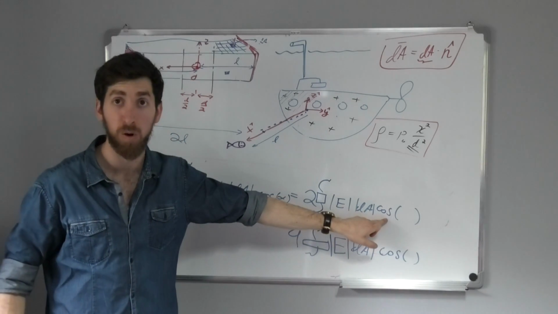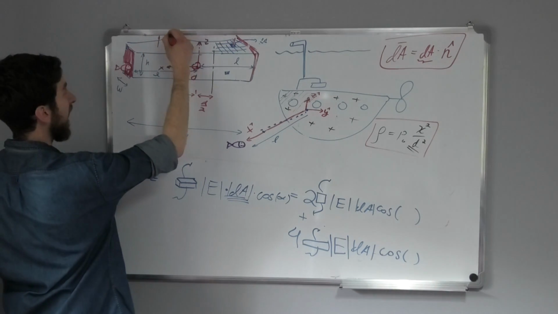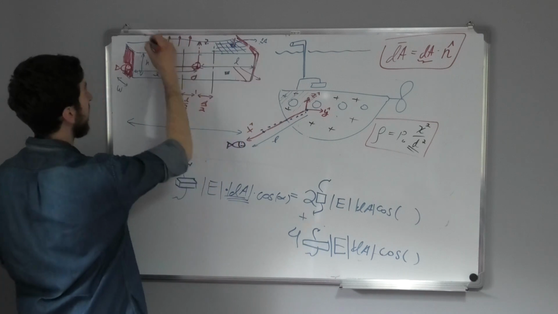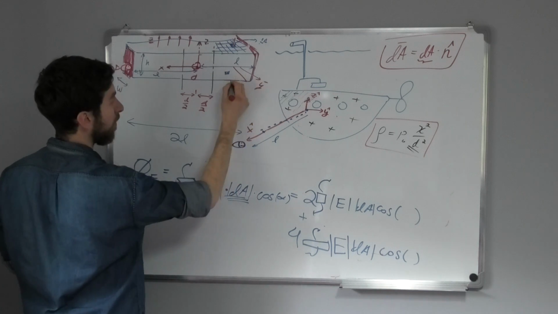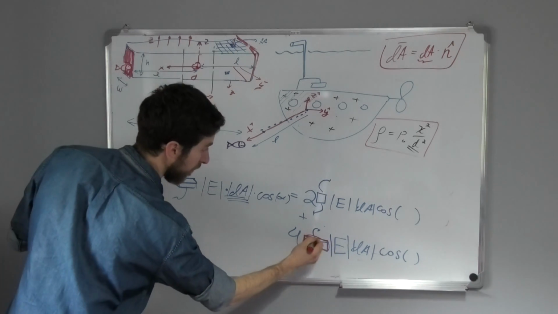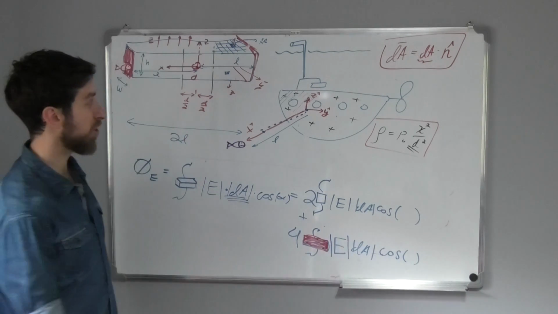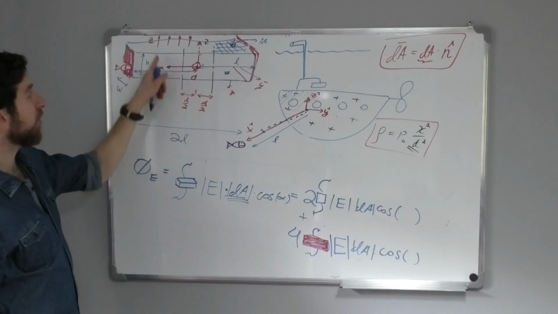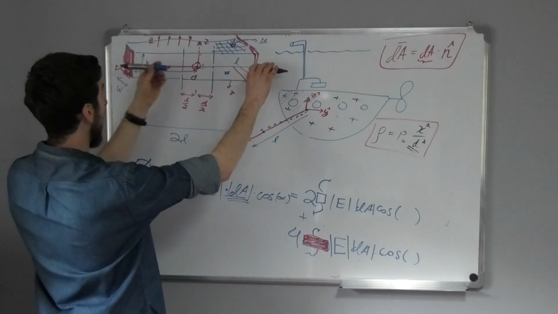For that we need to understand what the cosines are. If I look at the sides, you see all the dAs pointing in this direction, here in the Z direction, and this one in the Y direction, and down it's the Z direction. So in this part of the closed area that I chose, the direction can be Z, Y, minus Z, minus Y. This is all the direction of dA. And the X direction is here and here, it's X or minus X.